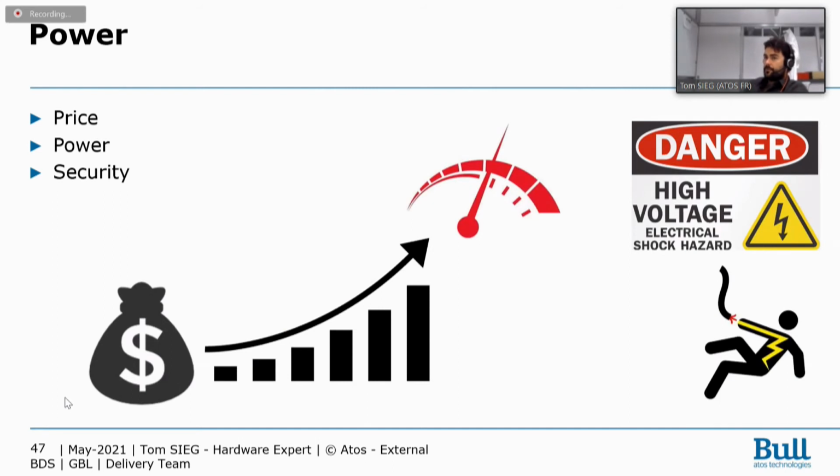Electricity, so three aspects to take into account. The price. Your supplier will provide you a price depending on your power consumption. You will be able to manage your contracts depending on whether or not you need high availability from your supplier. In some regions of the world, it's more efficient to get batteries and power generators than contracts with high availability from your supplier.